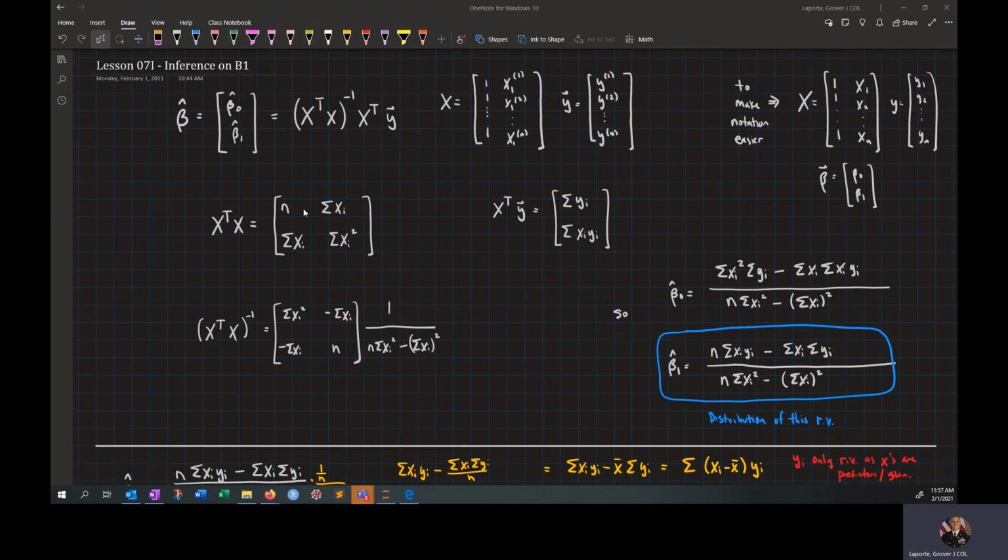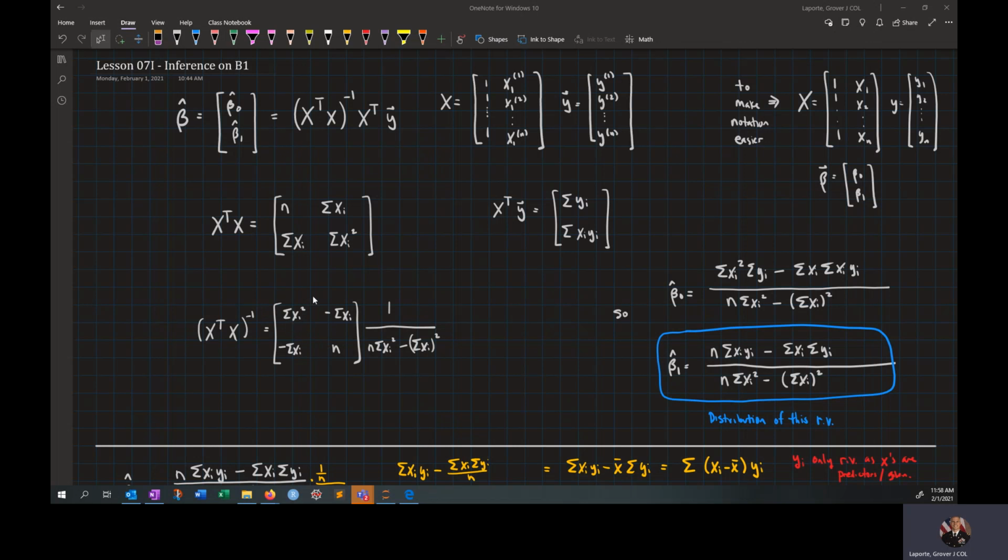Obviously, x transpose x is a symmetric matrix, so whatever you get here, you get here. The last one would be taking this row times this column, so you have x1 times x1 plus x2 times x2 and so on, and you get summation x squared. Okay, so that's x transpose x. Then x transpose y is the same thing: take this matrix, set it on its side, multiply by that, and you get the summation of y sub i, and then the summation of x times y, which is a row times that column.